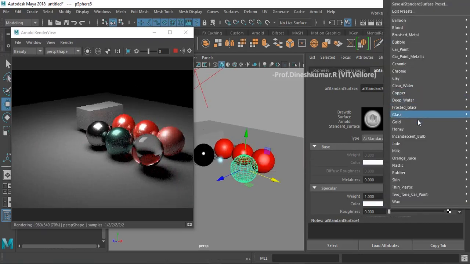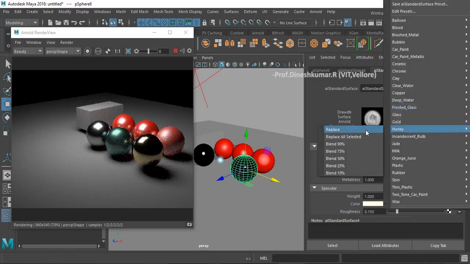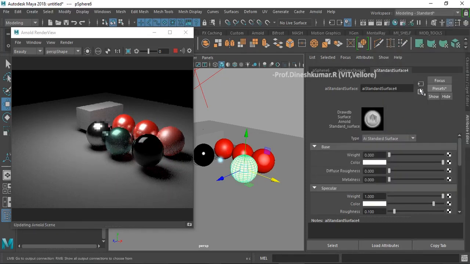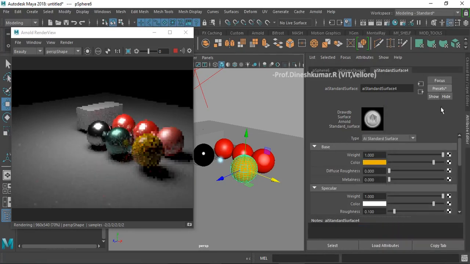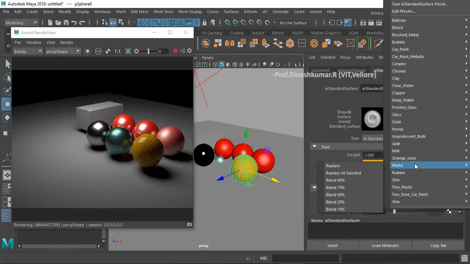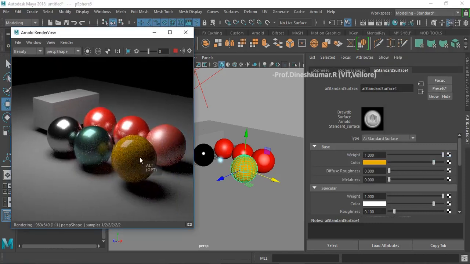And also we have other effects like presets. We have gold, it's a gold shade, and we have honey, and some other shades like incandescent bulb. Of course you will be using it if you're shooting an interior or exterior shot. You will need this, and the milk, orange juice. Yeah, there's some good appetite. Let's go with plastic. Yeah, this one really helps a lot because plastic is what we really want when we try to model an interior scene or an architecture or something.